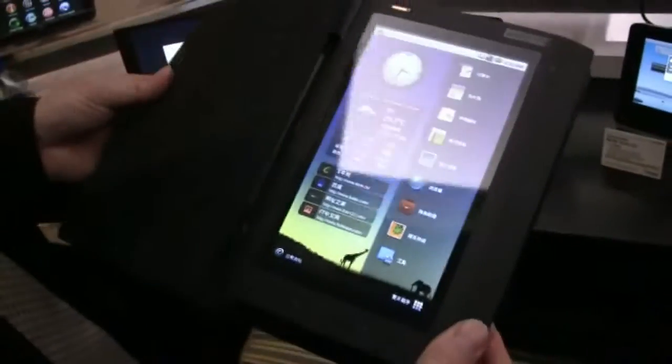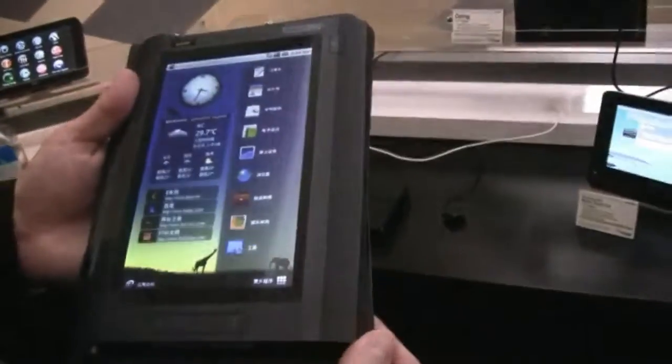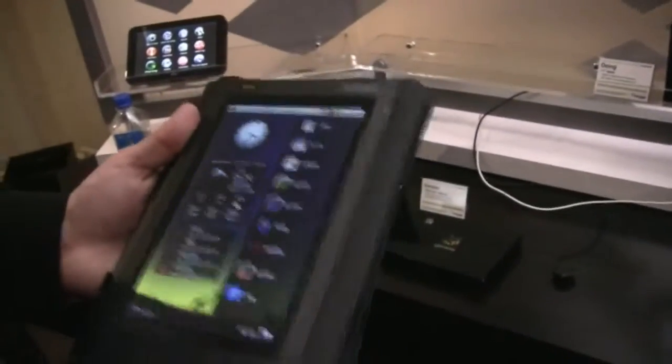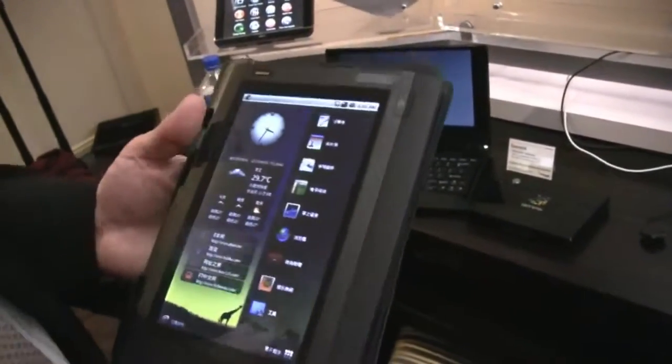Wow! This is the opposite of what we talked about before. A great rugged build quality. Yeah, as you can see, it's very nicely put together. A good usage model. It's designed as an e-reader as well, as you can see from the shape of the hardware here. And what we've seen is this has been successful, and they've learned very quickly, and they've actually come out with a second generation, which is the same form factor.